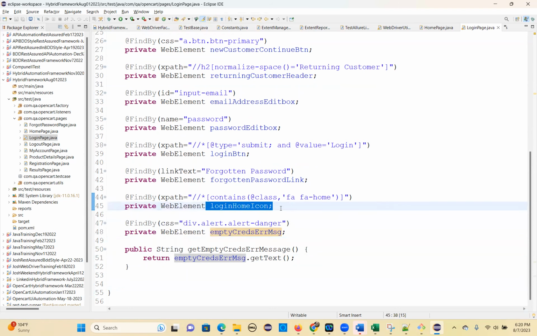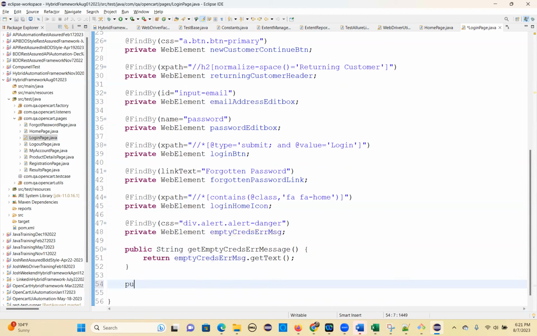Next, I need to click on this login home icon, right? So click on to login home icon. Write the method. Public void click on home icon.